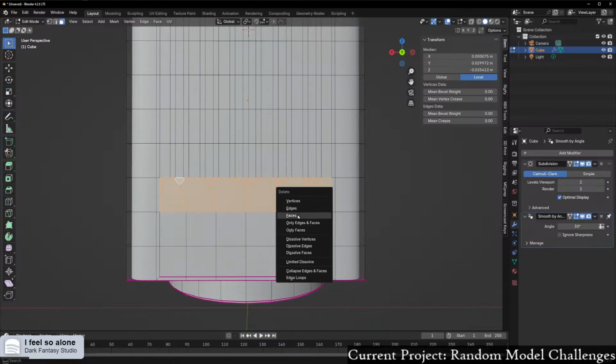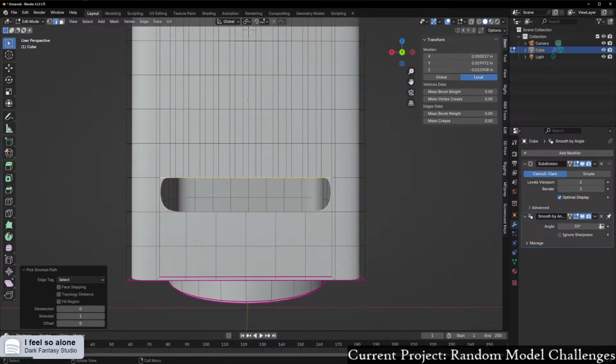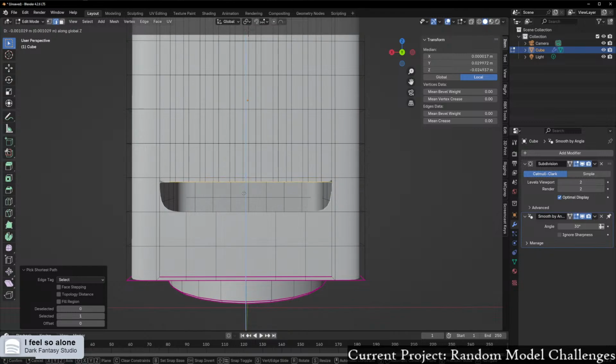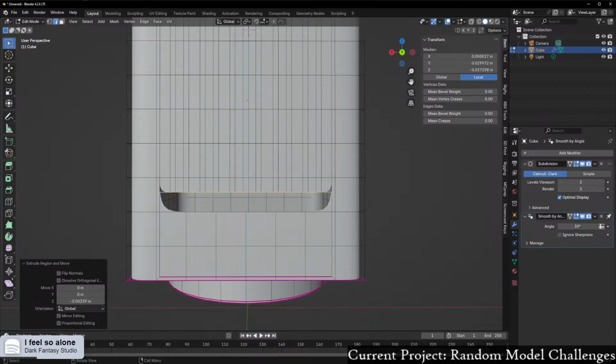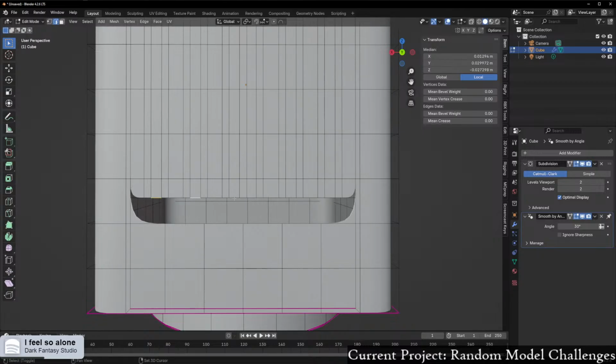So, faces here. Could just do these ones instead. These. Not those ones though, unfortunately.